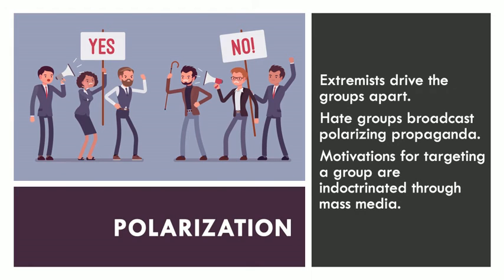Another term associated with genocides is polarization. And so societies that experience genocide begin to see the division. The people in power divide the society between the people on their side and people who oppose them. So extremists begin to drive the groups apart. Hate groups tend to broadcast propaganda that's polarizing, that makes people who think differently the enemy. Motivations for targeting a group are indoctrinated through mass media.